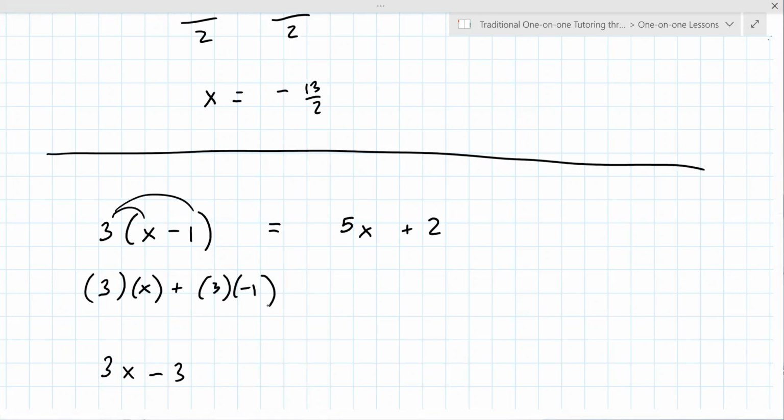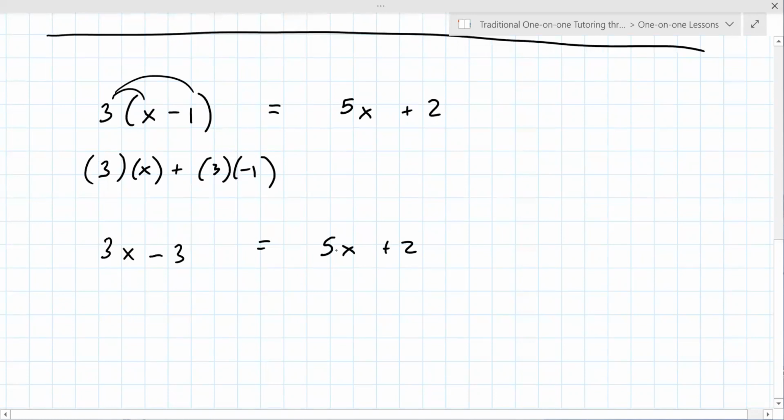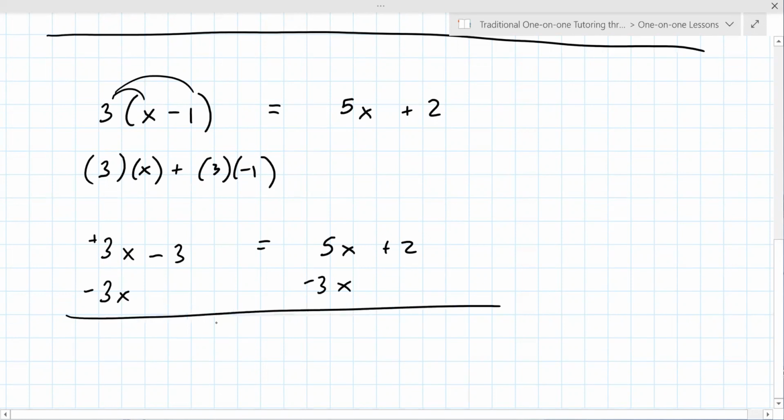So that's why it becomes this. Now on the right, it's 5x plus 2. And again, the choice is to move the smaller to the bigger. So do you add the 3x and the 5x? You subtract 3x because it's really positive. Sorry, equals 2x plus 2. And then always the left side you subtract. No, it's the smaller to the bigger. Which is smaller, the 3x or the 5x?